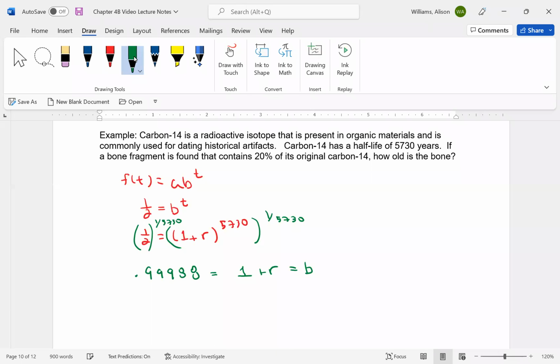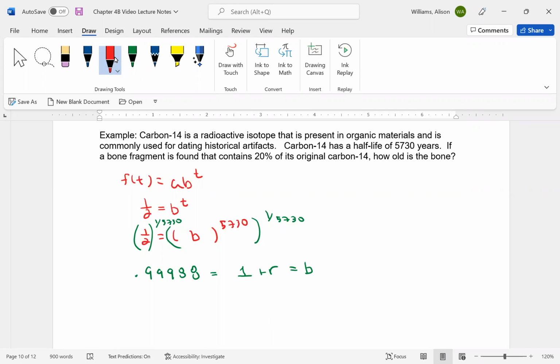Actually, I could solve for R, but I just realized what they basically gave us was b in the equation. I think we can just work with that. You know what? We're just going to work with that. So rather than work with 1 plus r, maybe I'll just change this back to b. Sorry. Made a command decision there. I could find r, by the way, if I subtract 1. R is going to be very small, 0.0002 or so. It's going to be very small, but that's okay.